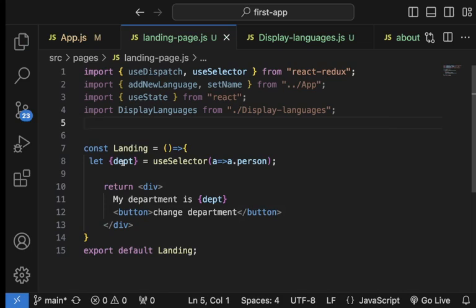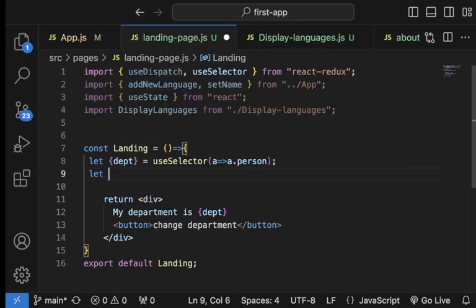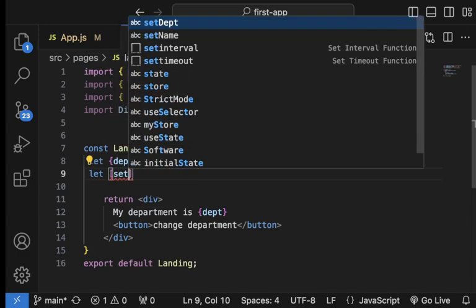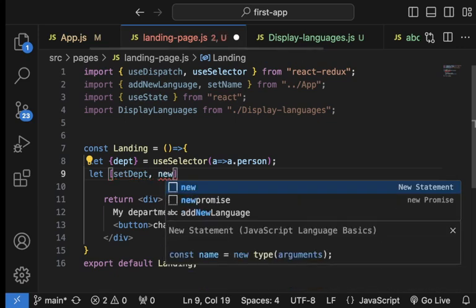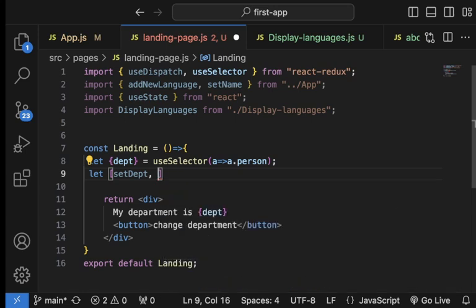After this let department, we are going to create state for it. Okay, like this. What should I call this state? Set department, comma, new department. Set new department is equal to use state. Please, just take it small, small. Set department, comma, set new department is equal to use state, empty string. Then we can create a function for it, or we can write it. Okay, we can create a function for it.